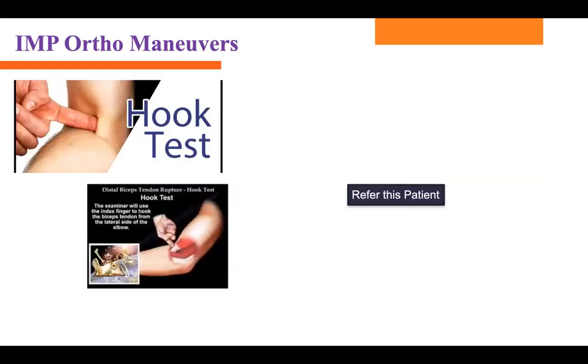A person who is doing exercise every day, heavy weight lifting, and all of a sudden they're hearing this pop, okay? And you can easily hook your finger on their muscles. That's called hook test positive. That's for distal bicep tendon rupture. What do you do? If they have this Popeye look on their right upper arm, they're having a bulge, it hurts, you can do hook test, you can do all kinds of stuff. So that is distal bicep tendon rupture, and you refer this person to a specialist.